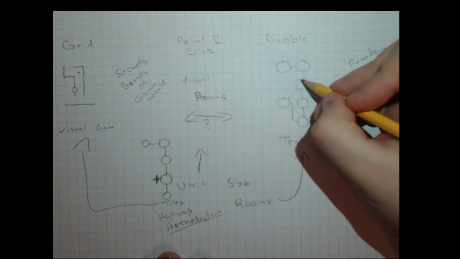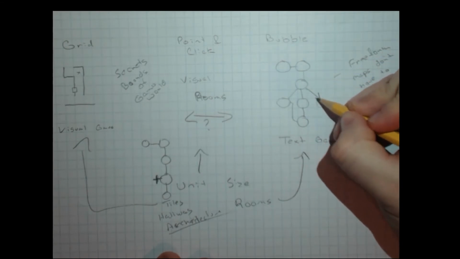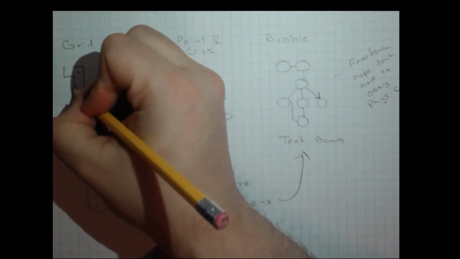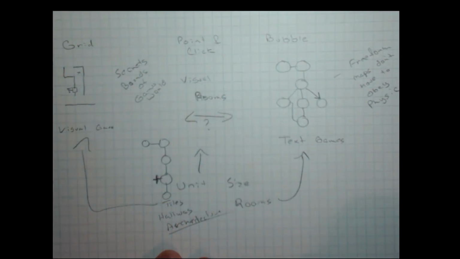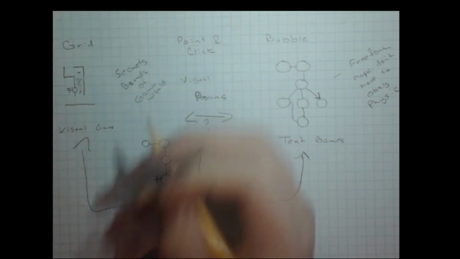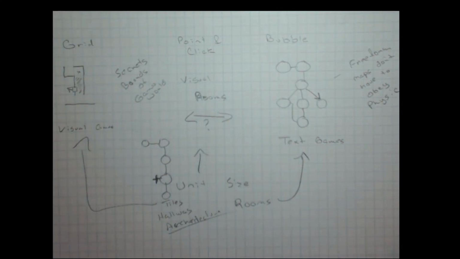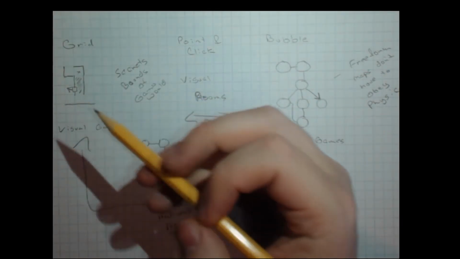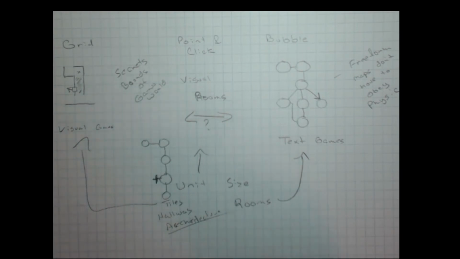But let's take our bubble maze. Let's say this passage only goes one way. We can turn that into an arrow. If this door goes only one way, we can add an arrow to it. Sometimes there's darkness in the mazes. You just want to do some little squiggle, some little thing. It doesn't have to make sense. Don't worry about keying it or making it look real pretty or anything like that. Just have it be something that works for you so that when you look at that, oh, I'll bet there's darkness there, or oh, there's something else.